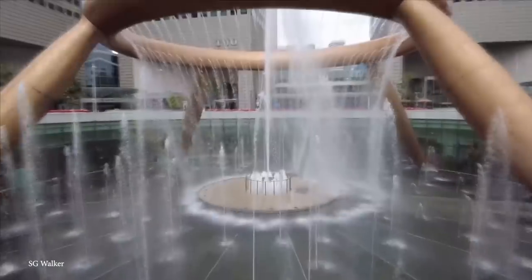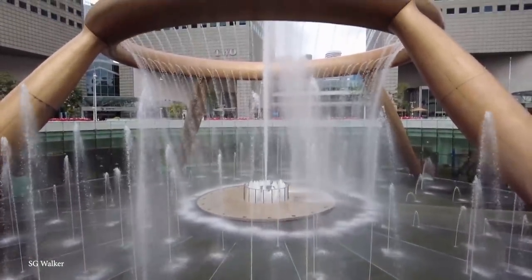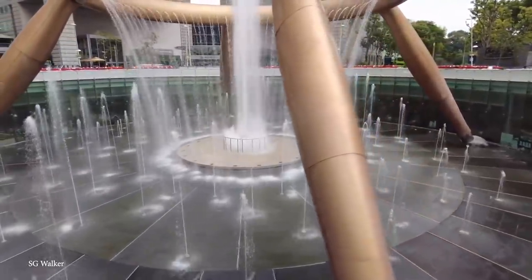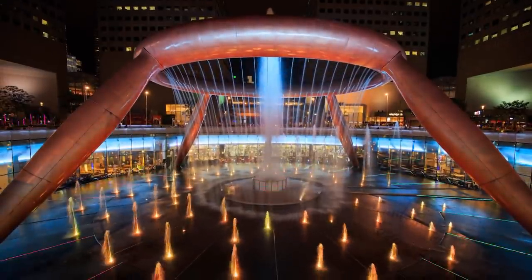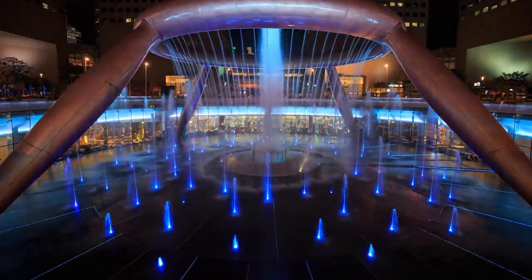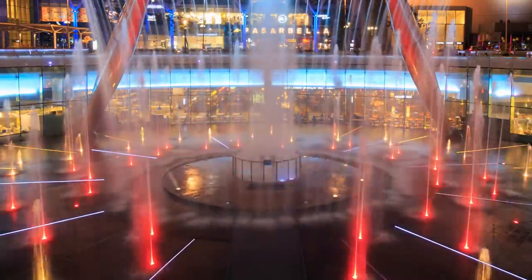In all, the entire structure takes up around 5,500 square feet of space with the jets of water cascading down from the center ring. Every night, you can bet on there being some awesome water and light shows as the fountain creates a curtain-like appearance. And if you're really lucky, you'll catch a glimpse of the main fountain shooting water higher than the top of the center ring. Talk about making it rain.